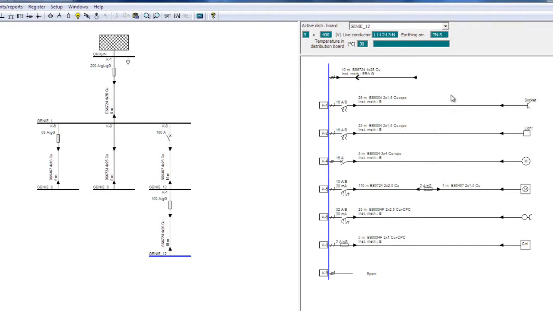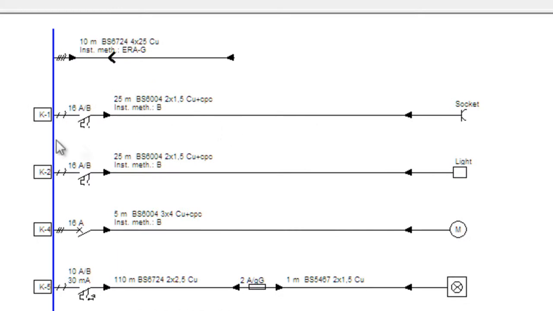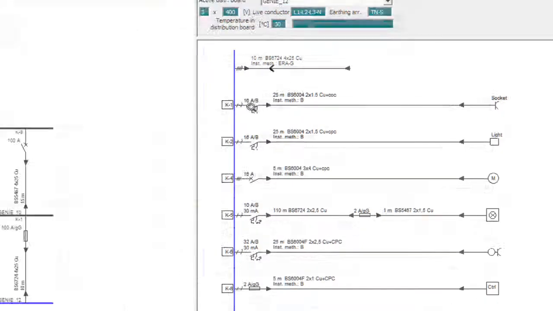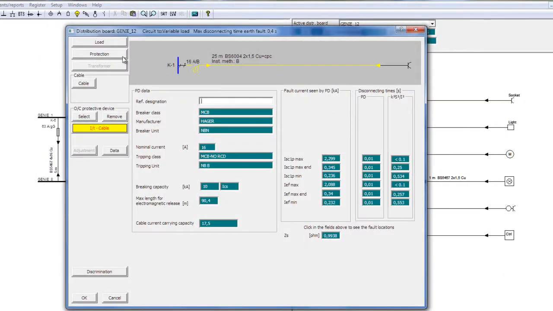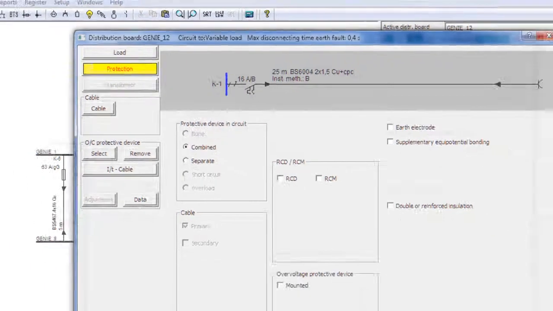Each of these circuits is designed in a very similar way, but do have some slight different quirks. The variable load, for instance, is designed in a very similar way to the fixed load. The main difference on the variable load is that you can choose to combine or have separate overload and overcurrent devices.